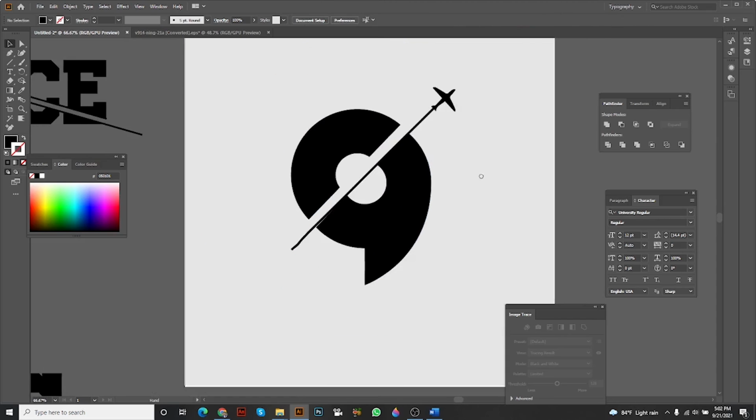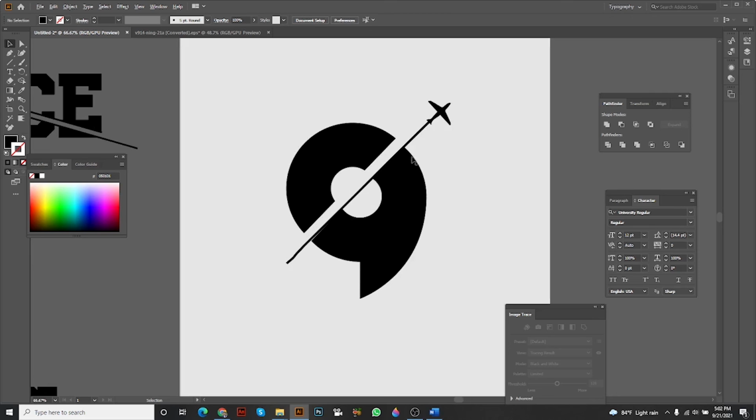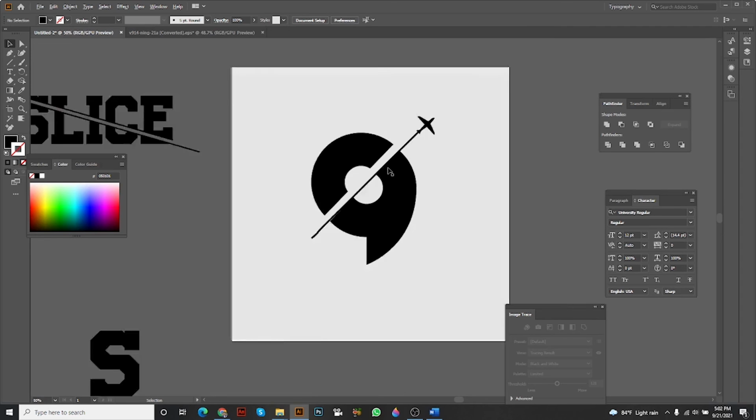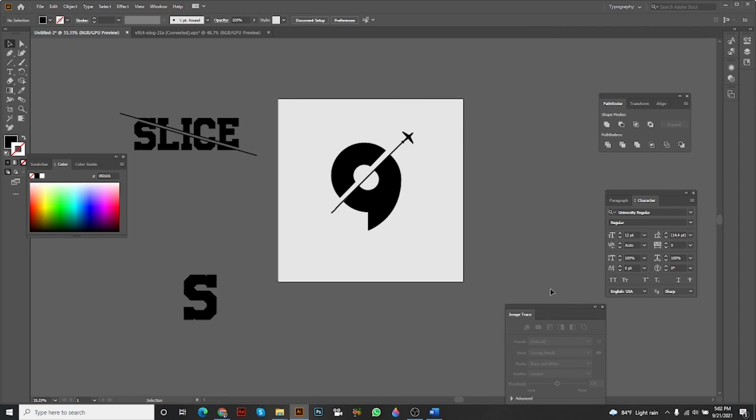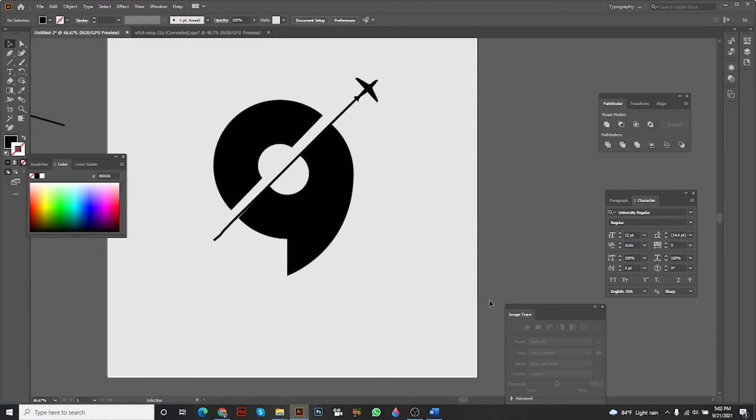I hope you really get this point and how to do it. If you don't get it, you can ask me. This is how you can use it on text or your logo to make a shape. It's really pretty simple, and that's how you make any shape effect and slice effect on your design. And thank you so much.